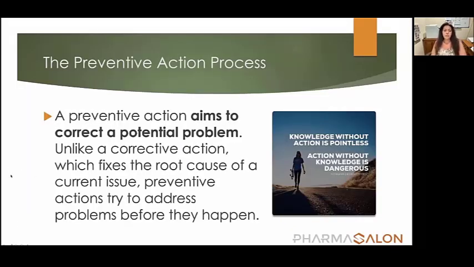So the preventive action aims to correct a potential problem. Unlike the corrective action, which fixes the root cause of a current issue, preventive actions try to address problems before they happen. So this is what I'm discussing. It happened, now we want to make sure it doesn't happen again. And that's why I have the knowledge without action is pointless, and action without knowledge is dangerous. So if you know that something has happened, then you want to make sure that it doesn't happen again.